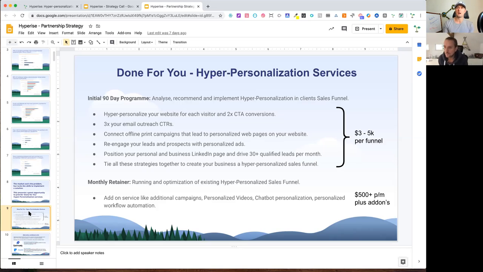But talk to me about the pricing when I get to a full funnel personalized service. If we're talking about the average agency, I think it's around $100 an hour, give or take depending on where you're located and how much you charge. But talk to me about the total hours involved in setting up what we see here. What amount goes to Hyperize, and then what's left as far as margin?